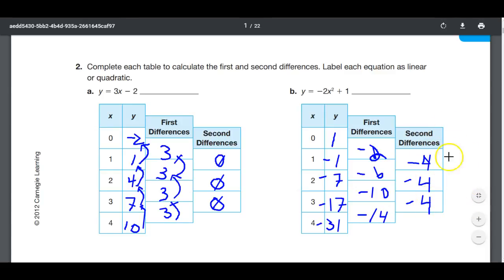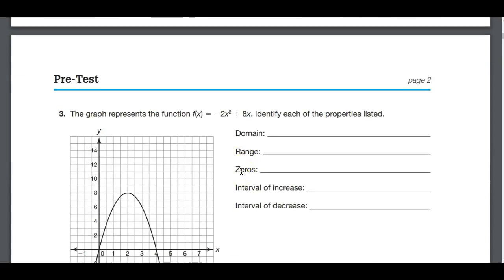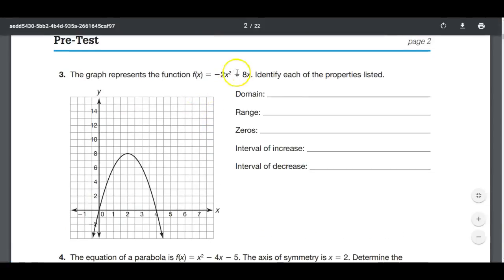The differences are 0. Okay, so we see a quadratic equation here, where the second differences are constant, and a linear equation, where the first differences are constant. And this is mostly seen as kind of a preview for something we'll talk about when you get to calculus. Okay, pretty cool.